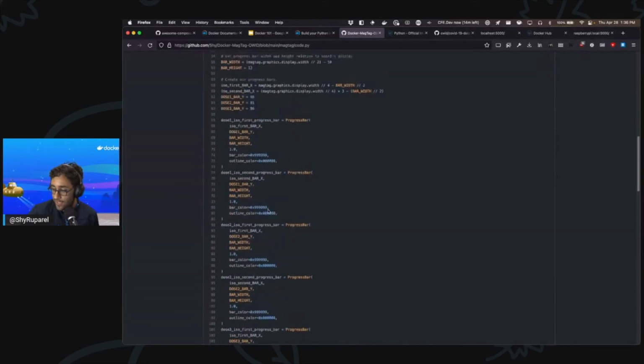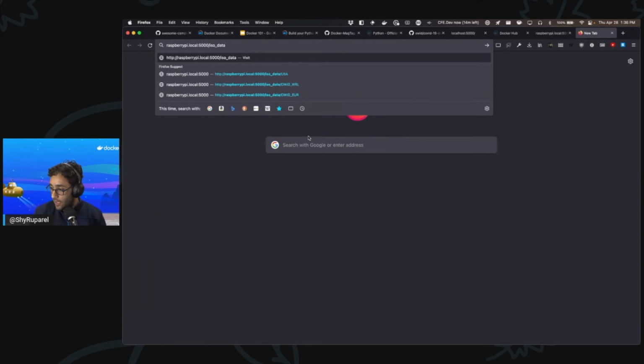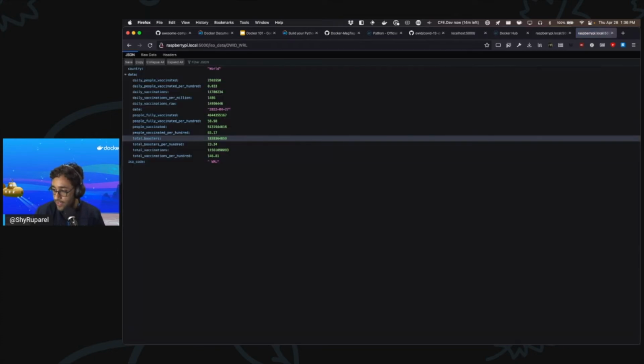And you can see it's hitting the Raspberry Pi server, and it's pulling an ISO format. So the Flask server itself is taking that 32 megabyte file and just giving us the specific details for the requested ISO. So if I do an ISO data, and look at just the world, rather than having that huge 32 megabyte file, my Raspberry Pi is going to hit that 32 megabyte file, grab just what's being requested, and then turn it into a JSON format that the MagTag can take advantage of without being overwhelmed by the file format.